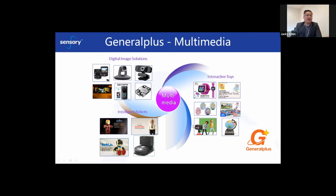And once this started, it became an even higher-end robot compared with the first slide. So we do many interactive robots, including local voice recognition and cloud recognition by Wi-Fi, so actually they do a mixed mode. When Jeff comes in, Jeff will explain what the local TrulyHandsfree plus the Sensory AI cloud is. And in this portion, we also start to go into high-end home appliances, like a floor cleaner robot, those kinds of things.